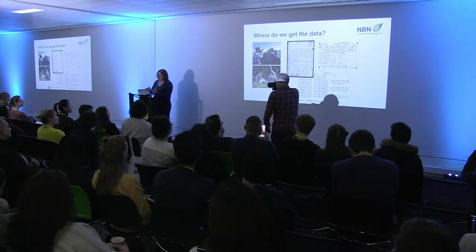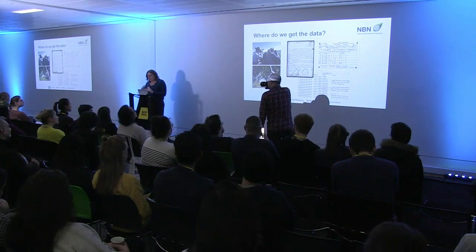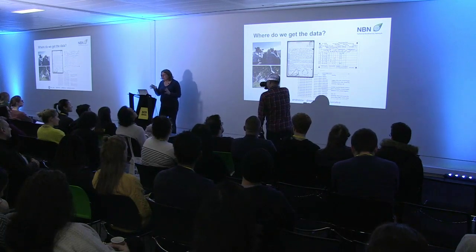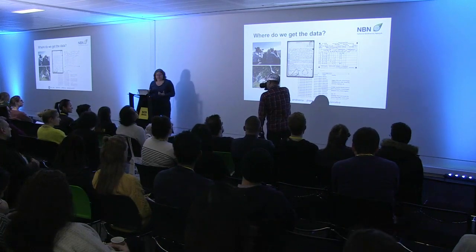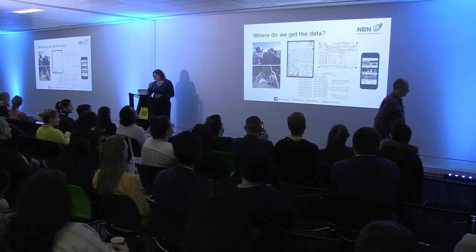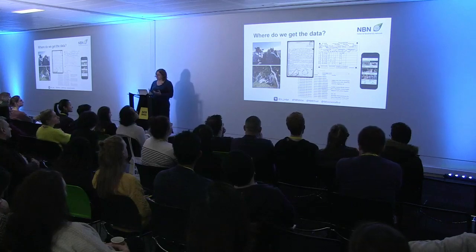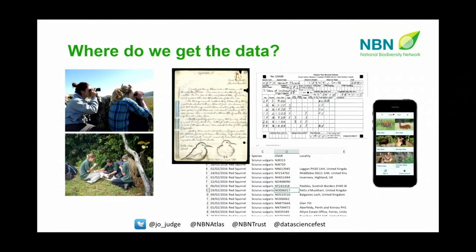And then we can get these sort of recording cards that some of the schemes and societies give out, or they can record it on an Excel spreadsheet. And increasingly, people are using apps to record data, which actually makes things a lot more interesting in some ways. The one that's shown there is a mammal tracker app. So if you go out, you see a deer or whatever, you can just click on your smartphone, and then that data will give you a lot of the information that we need for the wildlife data.